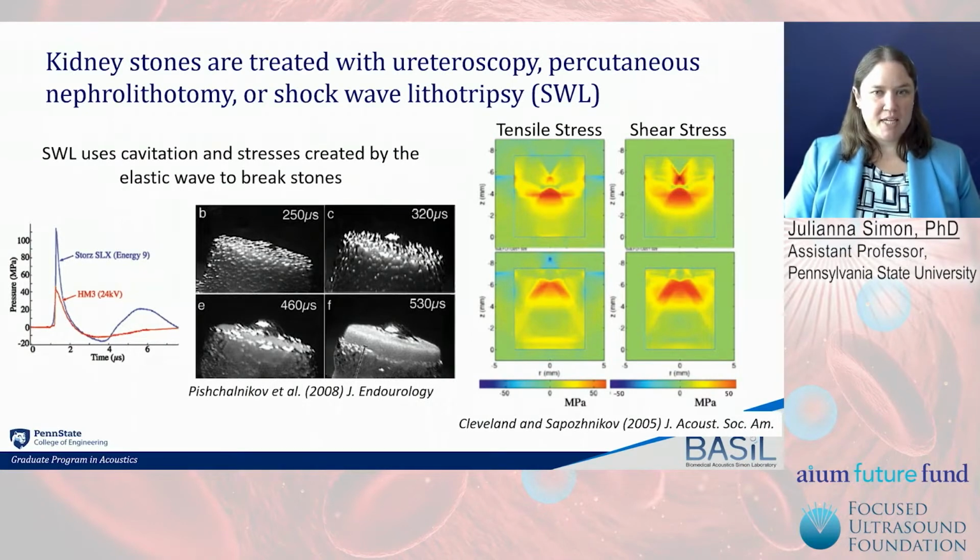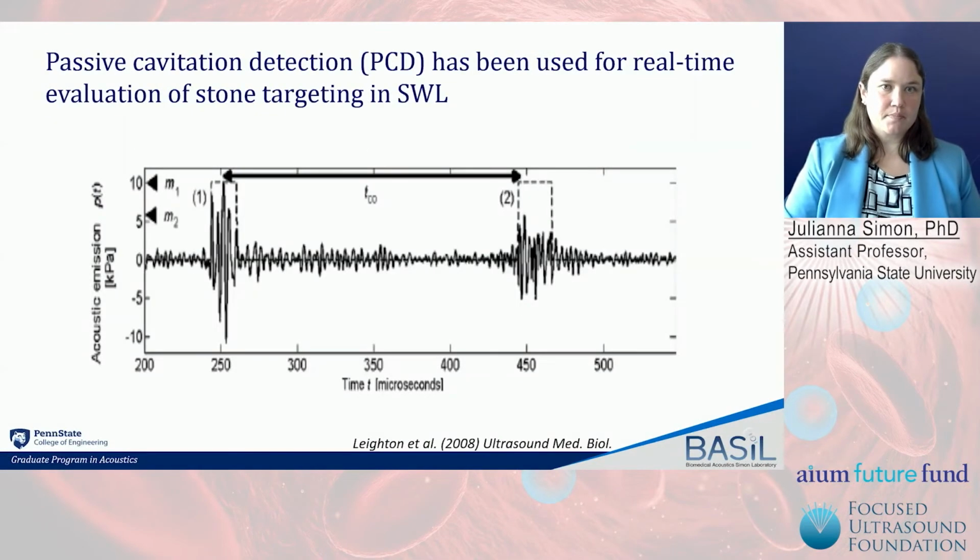That causes pitting on the stone surface, which when coupled with these elastic wave propagation and these tensile and shear stresses, these local maximums also work with the pitting to cause the stone to actually break up. Now, passive cavitation detection has been used for real-time evaluation of stone targeting in shockwave lithotripsy.